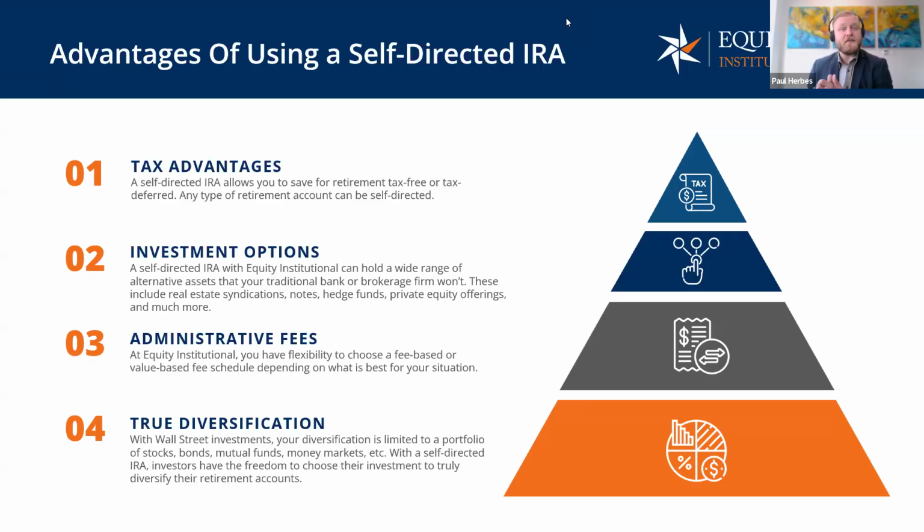Our administrative fees are another reason that people will seriously consider a self-directed IRA, because they are flat and fixed. Most investors, when they're investing into one asset, will pay $555 in first year fees and then $350 annually thereafter. We don't charge basis points.